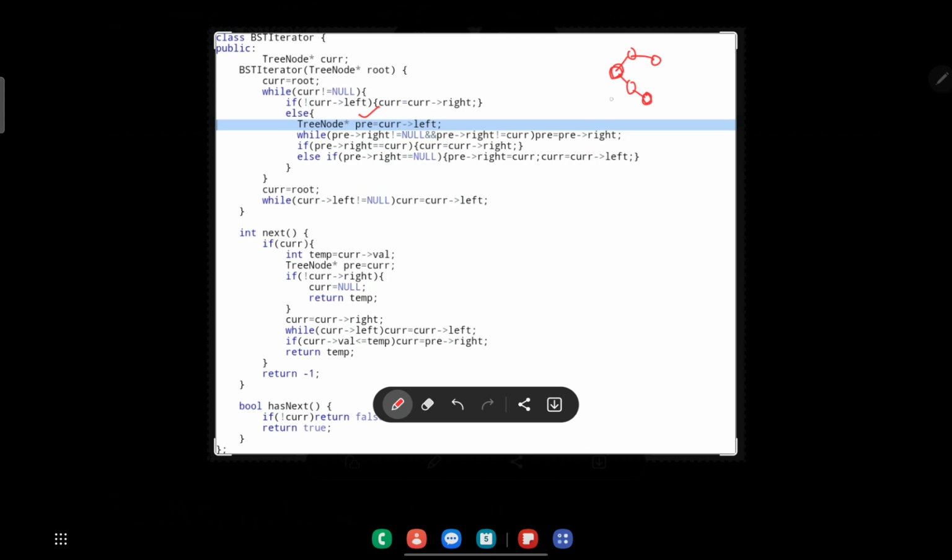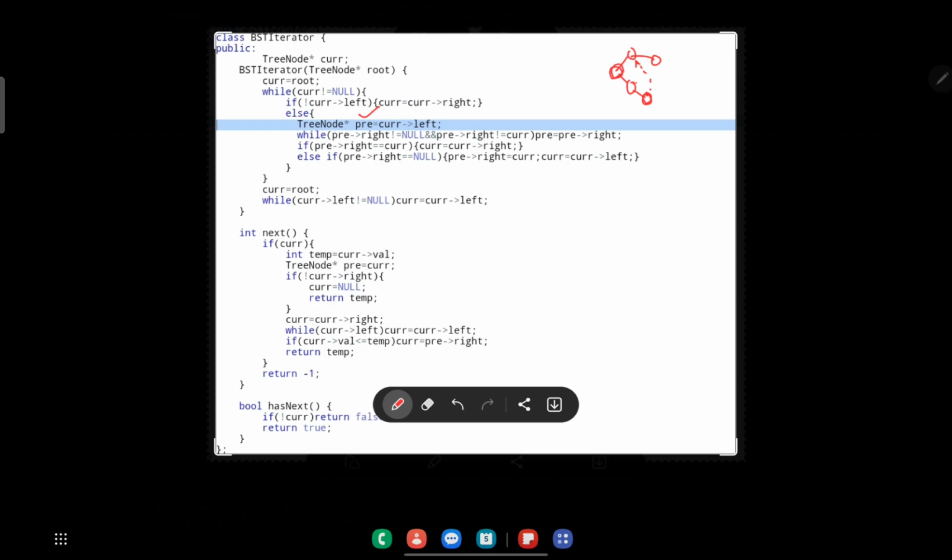Till the thread is not present, pre right not equal to cur. In a thread, the nodes are connected with the root node, or the null pointers are connected to save the null pointers. Threads are used to connect them with the root.